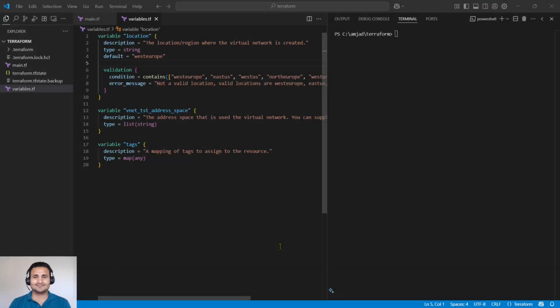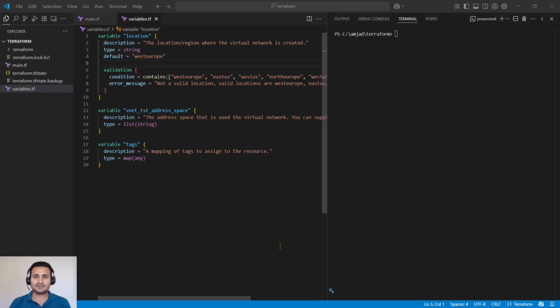Hi, so in this section, we talked about the variable definition. Variable definition is defining or assigning a value to your variable. In the variable declaration, we define the schema of the variable, like what would be the description of the variable, type of the variable, what would be the validation condition, what type of value this variable should accept or not, right? In the definition, we are passing the value of the variable or assigning a value to this particular variable before we are actually using it in the resource block or the data source.